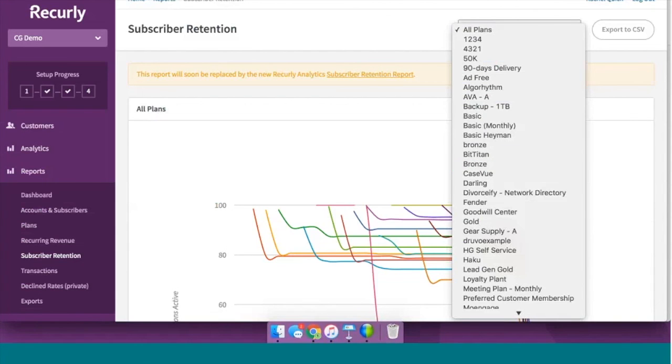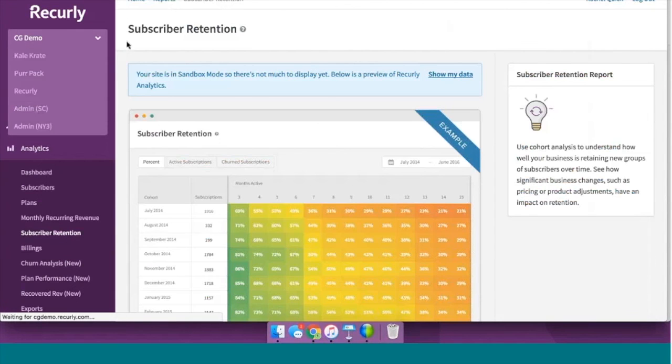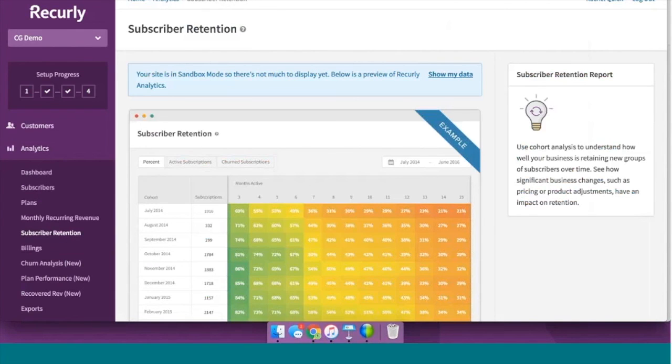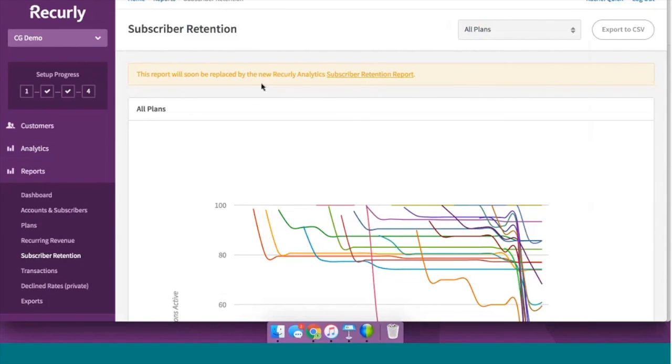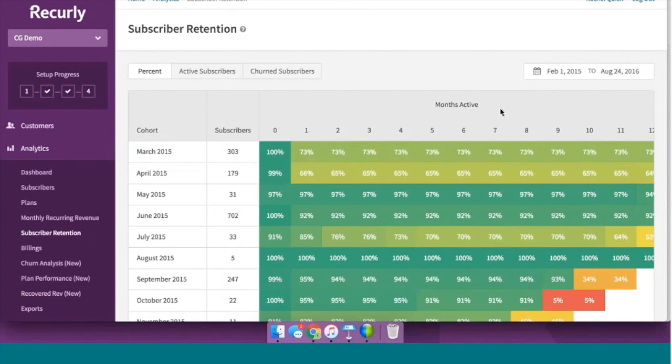And if you go to the new subscriber retention report, actually, Rachel, right on that page, you can see at the top there, there's a little banner that will show you it's been replaced by this new subscriber retention report. It'll take you there if you click on it. And right now, there's not a drop down for segmenting that by plan. We will be adding that in the next few weeks before we remove the old reports. And we will notify folks before they're taken away. We won't suddenly just take them away. So any feedback you have and questions around the changes between the two different reports, we highly recommend that you let us know ahead of time now so that we're able to answer them before we remove them.